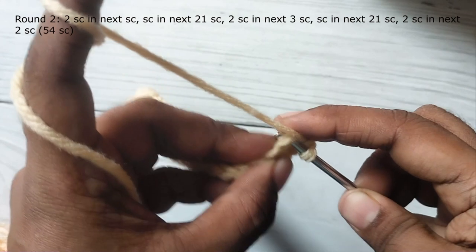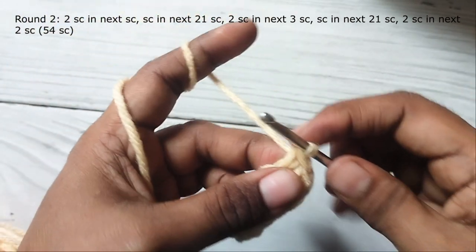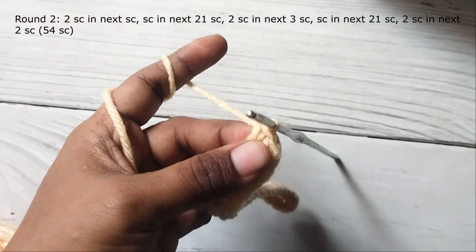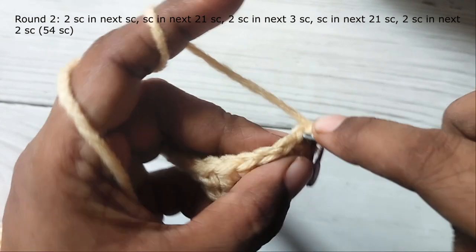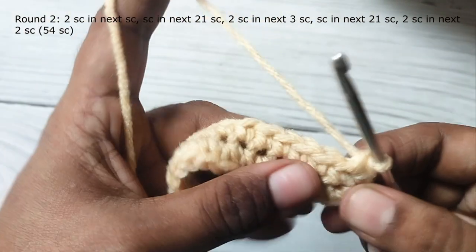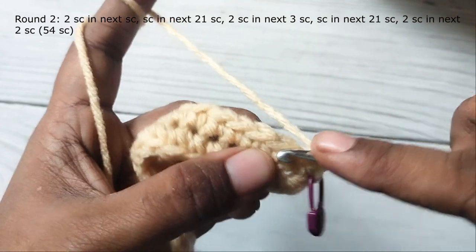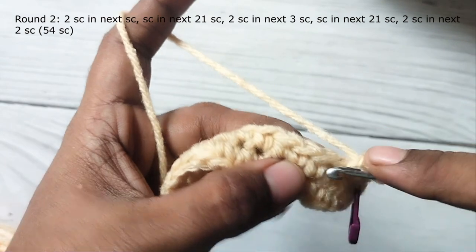You will have 48 stitches in the first round. Let's continue with the second round. Work 2 single crochets in the next stitch. Place a marker in the first stitch to identify the first stitch of the round, because we are not joining at the end of each round. So I worked 2 single crochets in the first stitch and then work single crochets in each of the next 21 stitches.